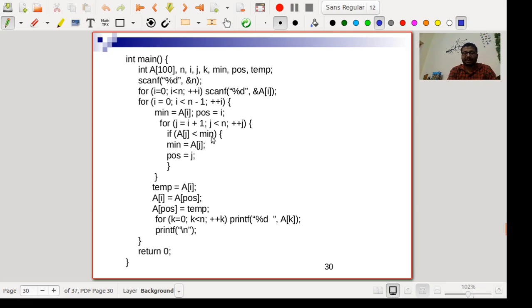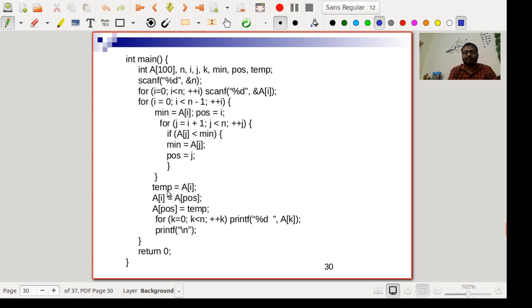After the execution of this for loop, the variable min contains the value of the minimum element of the array, and the variable pos contains the index of the minimum element of the array. Recall that the next step is interchanging the array element that contains the minimum element of the array and a0. This is done in these three statements. We have seen before how to interchange two elements.